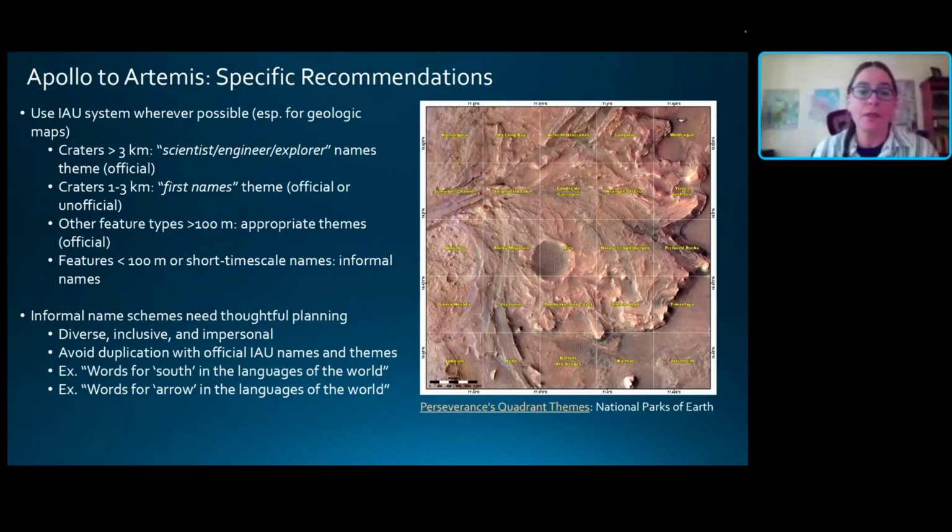Okay, so to put these considerations and lessons learned into specific recommendations, for all situations where the IAU standards can be applied, they should be, especially for geologic mapping.